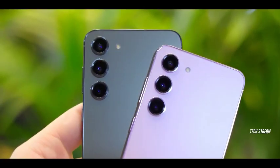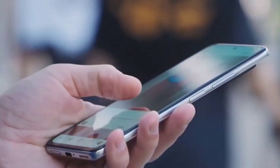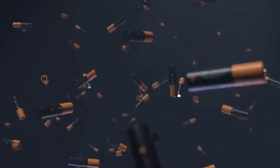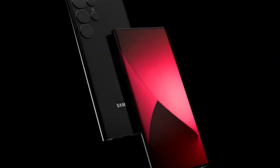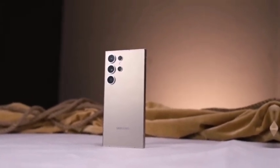The rendering also emphasizes the Galaxy S25 Ultra's more rounded corners, something that has been widely discussed in leaks. This rounded design will make the phone more comfortable to hold, addressing some of the sharp edges that users experienced with previous models. The combination of smaller bezels and smoother corners should make the phone feel more refined and ergonomic, representing a subtle yet significant design evolution.